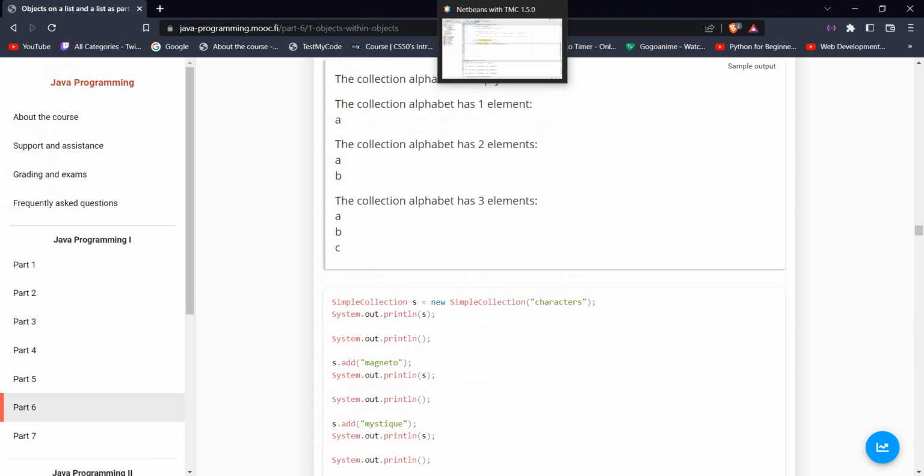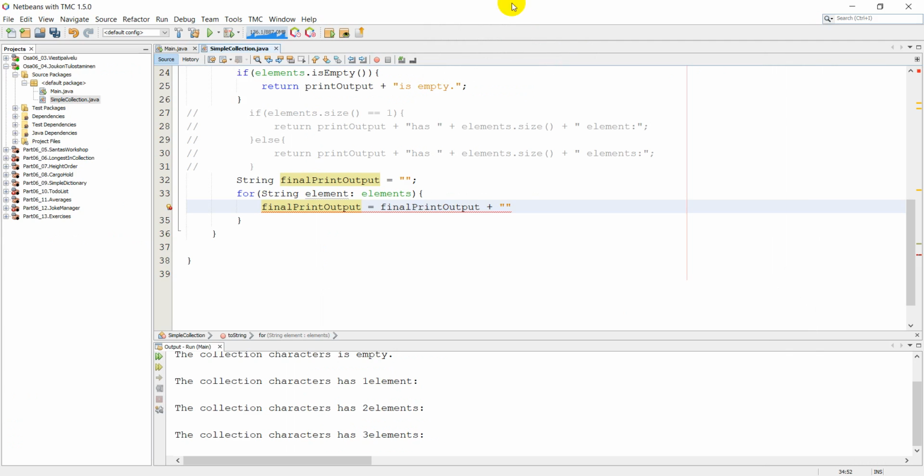So we're going to add that as well. Print output plus the escape sequence for the next line, right? Plus element.